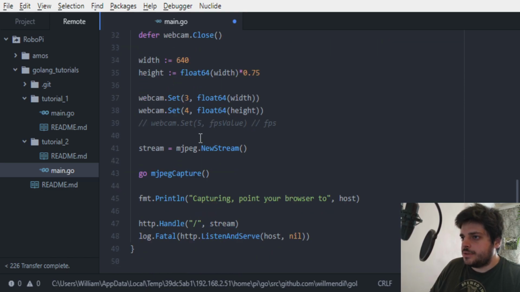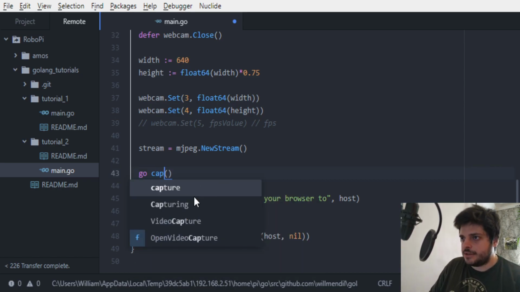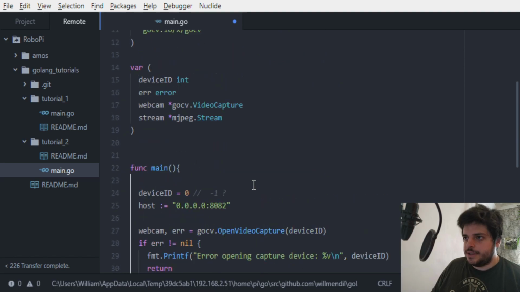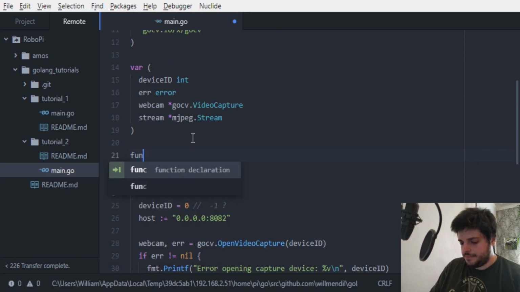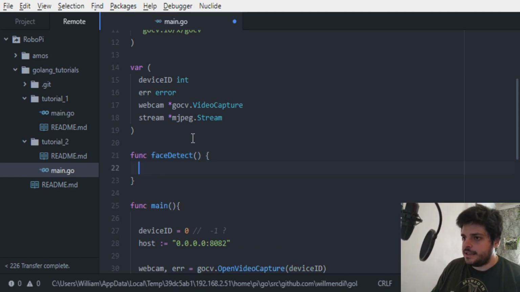So what we want to do is keep this, and we're going to change the coroutine function. If I put face detect, for example, this is the function we're going to write today. For the imports and all this, we'll see that at the end.